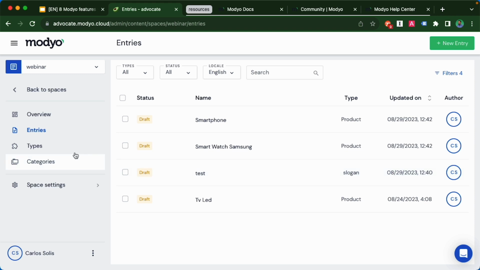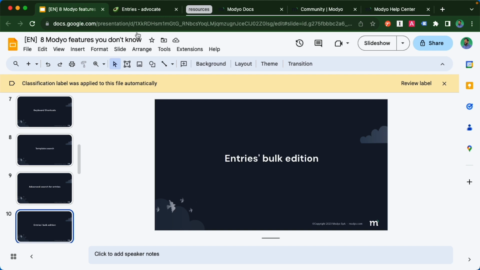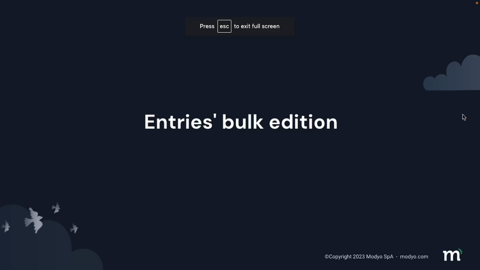So we just bulk edited multiple entries. This could save you lots of time instead of going one by one, editing and modifying each one. This could save you literally hours from your time. And that's entries bulk edition.